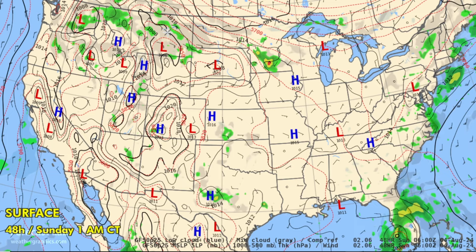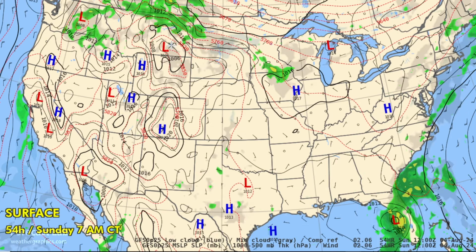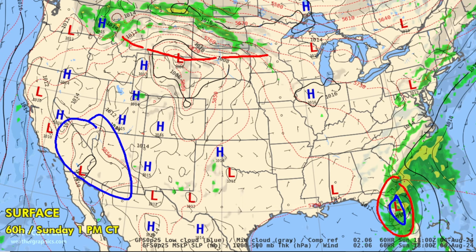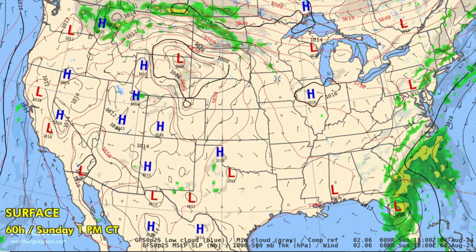And there's the overnight conditions tomorrow night. Then going into Sunday, got a pretty strong front up there in the northern plains. Tropical storm moving across Florida. This is probably a little bit too far east. We'll have to kind of see what the track does tomorrow. Heat wave continues in the southwestern U.S., looking for 112 at Las Vegas. And very hot in the high plains, looking for 100 degrees at Denver with 104 at Chadron. So there's Chadron, there is Denver. So certainly a little bit of downslope flow going on.